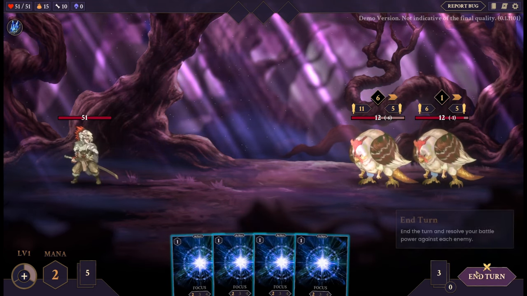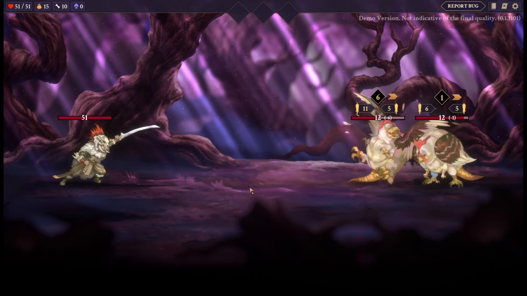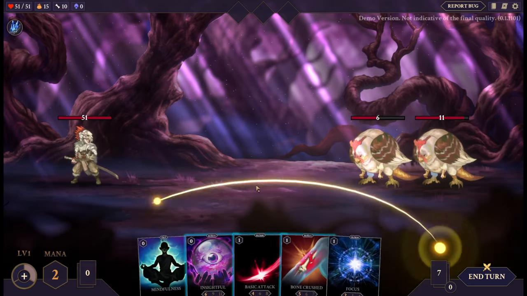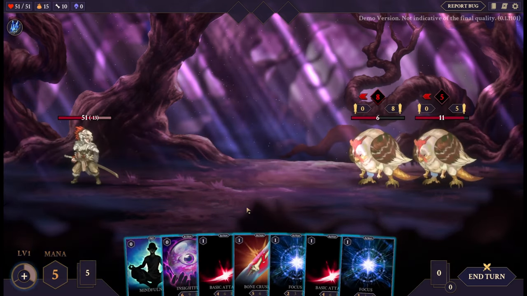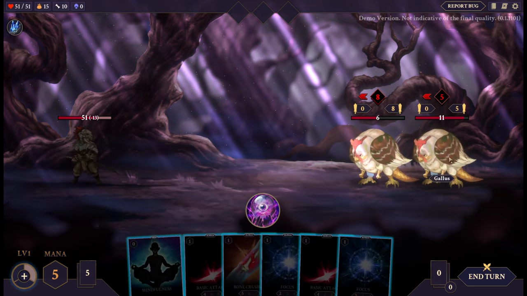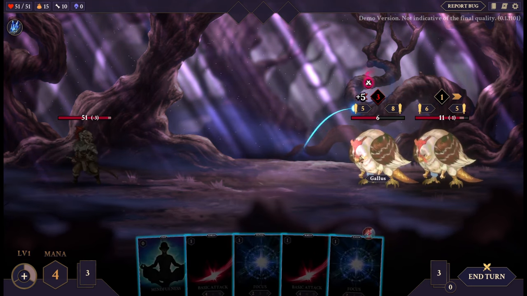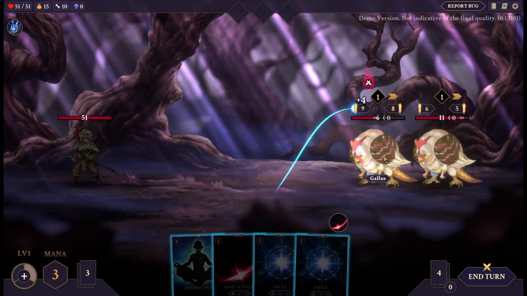Throw that out, just so we don't take any damage there. Gonna end the turn and save that 2 mana. Big ol' smacks. Double smack. Alright. Let's get crushing bones. Okay, so we can play you there. That gets us out of that damage. Play you there. We just need to do 3 more easy.